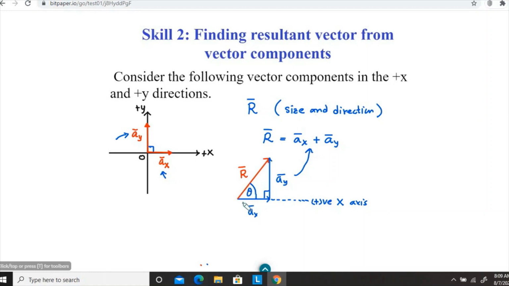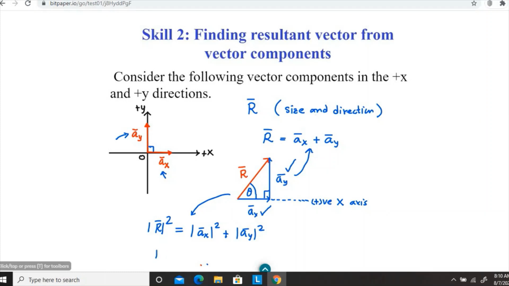For that we can use trigonometric functions. So that's why this method is related to the trigonometric method. You can see the right angle triangle. You already know these two sides because these will be given in a problem. How do you find the third side? You can use Pythagorean theorem for that, where the square of r is equal to the sum of the squares of the other two sides. Like this.